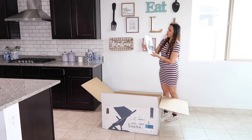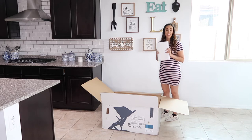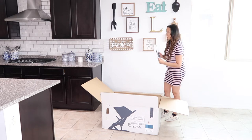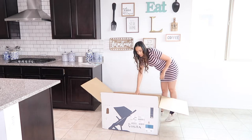It's really neat stuff, because it gives you instructions on how to use it and all that good stuff. I'm not gonna look at it, and we'll see how we do. I don't think I had to look at this before when I opened my Cruise, but we will see. We'll do this together. I'm gonna set that aside.